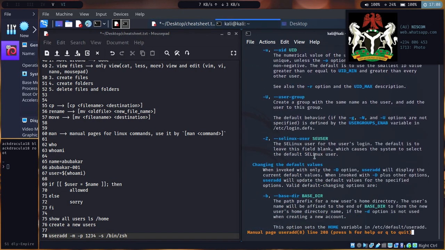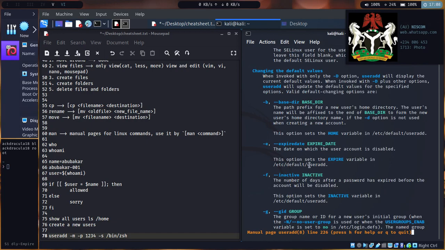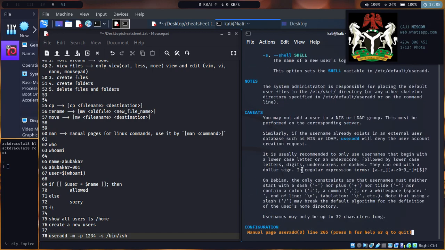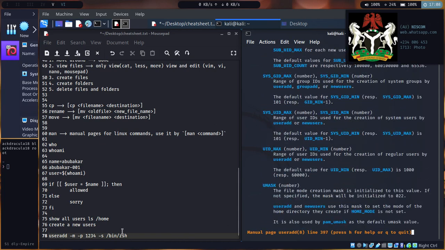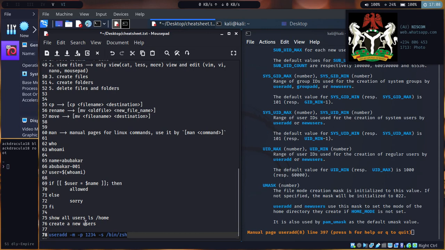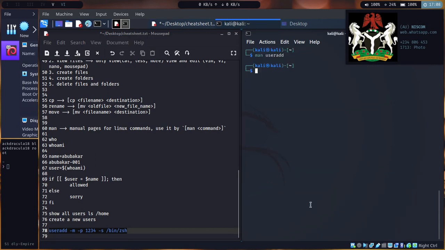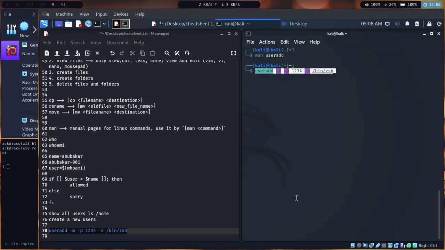I really don't care about this one, to be honest. And what else? I think I'm finished with the command complete. So that's what I told you. Man pages, they are very important. I really don't memorize all these commands, but I know how to use them because of man pages. So I can just quit this and paste this command here, and I'm just gonna write the name of the user. Let the name of the user be user1, and I have to be sudo for some reason.